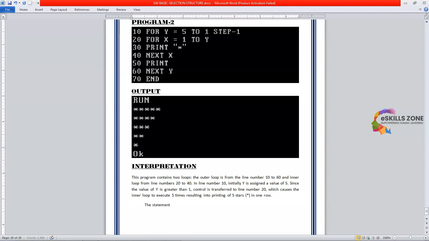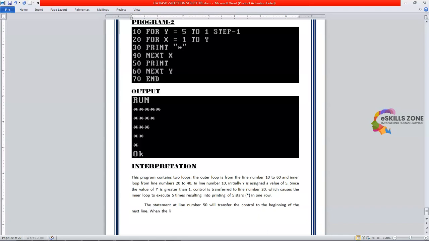The statement at line number 50 will transfer the control to the beginning of the next line.